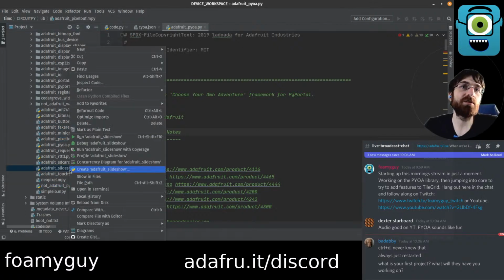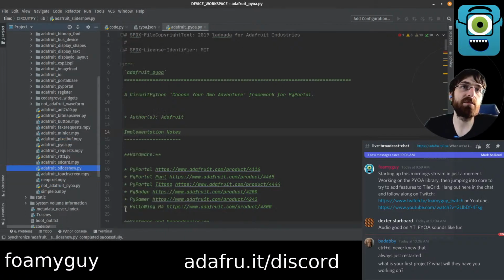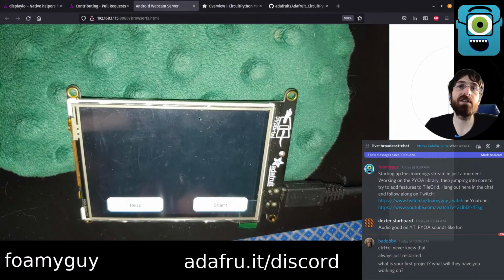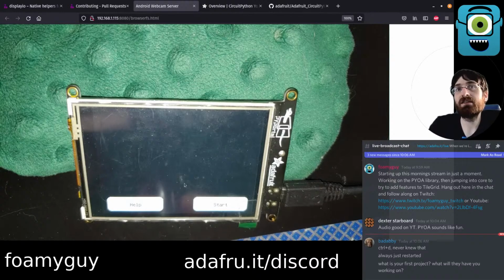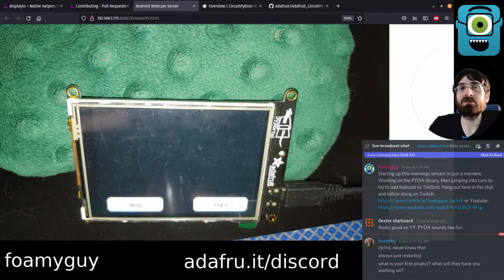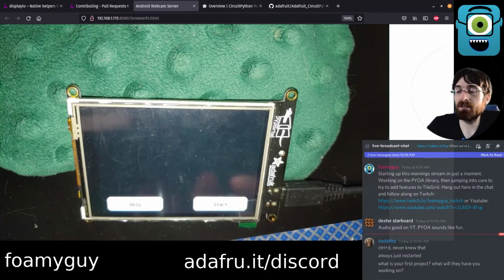Not sure why it told me there was already one, because I renamed it, but maybe it hadn't noticed yet. Okay, so saving that file did cause the device to reset, so now it's back to running the thing again. And we're technically on the help screen here, but what you notice that's different this time is that we don't see Adabot. On this screen last time around, it drew Adabot right here.